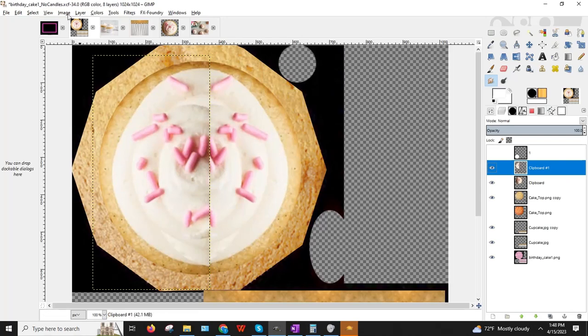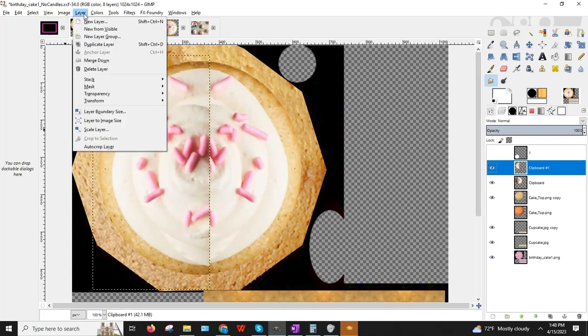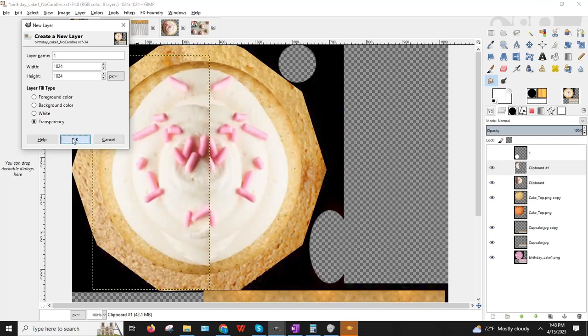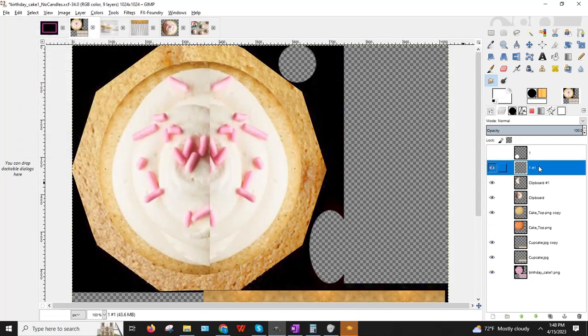So to fix that, I click on the layer I'm working on. I go to layer, new layer. It's going to put a completely blank layer on top of this one, and the layer is the size of the entire texture. So now what I'll do is I'll merge that one down. So now whenever I blend this part of the cupcake right here, it'll blend past that line. That's how you fix that. So I just want to get rid of some of that pink right there.